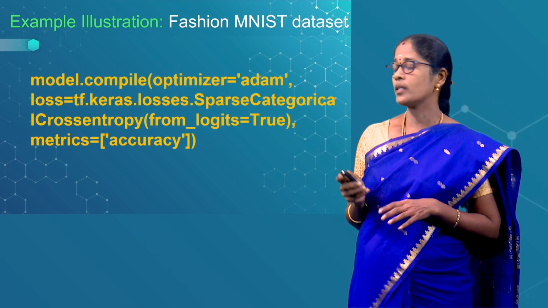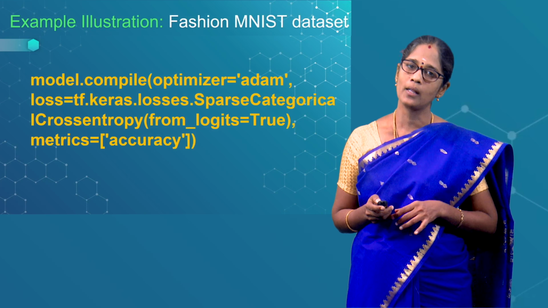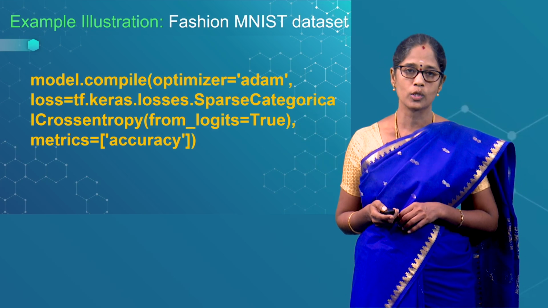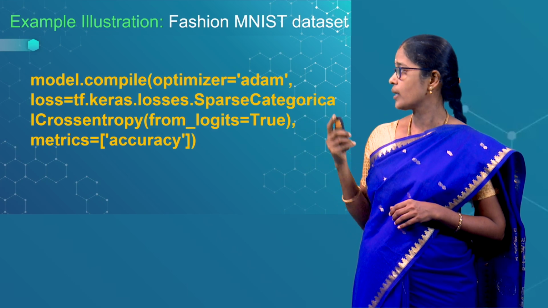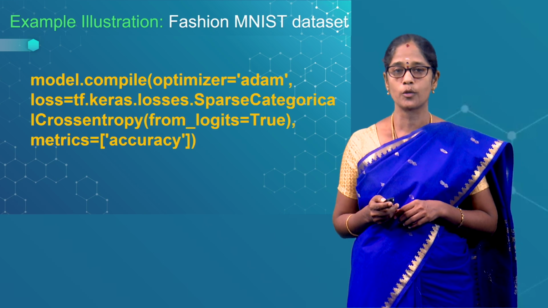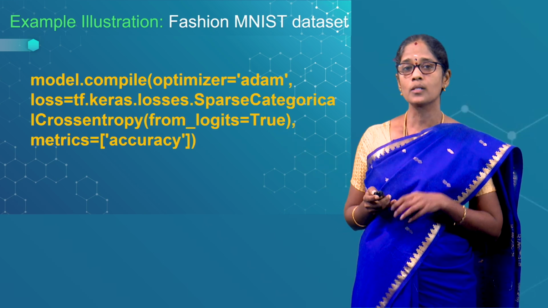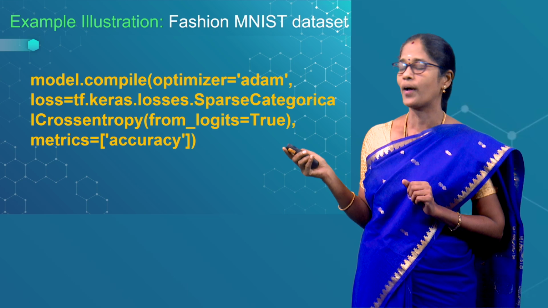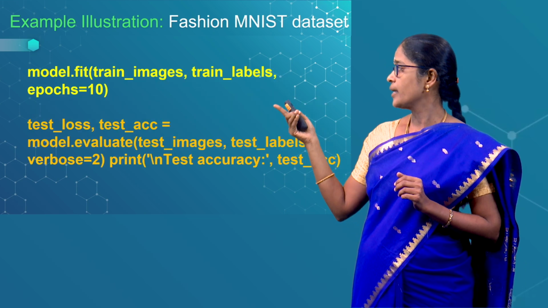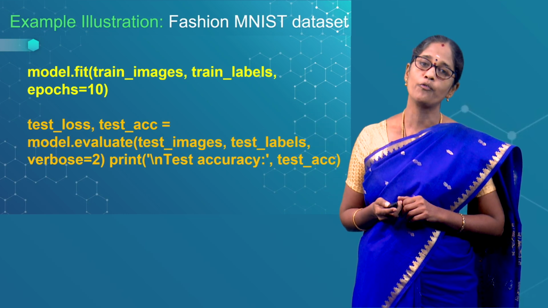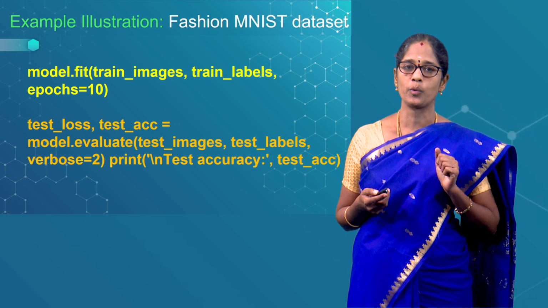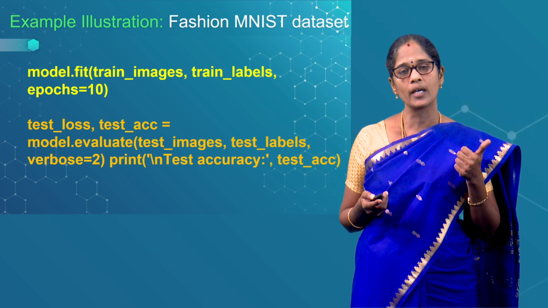Now, moving on to the next set of coding, we have to compile the model. For compilation, we need an optimizer and we need to calculate the loss function. So, in our first example, we are taking the optimizer as the Adam optimizer and the loss function as the cross entropy, and for accuracy metrics we are just taking the input value further. Now, while fitting the data, we need to fit the training images and labels with an epoch of 10. So, in this problem, if you run for 10 epochs only, you will get the accuracy. Okay. In the previous example, we have taken the epochs of 5.